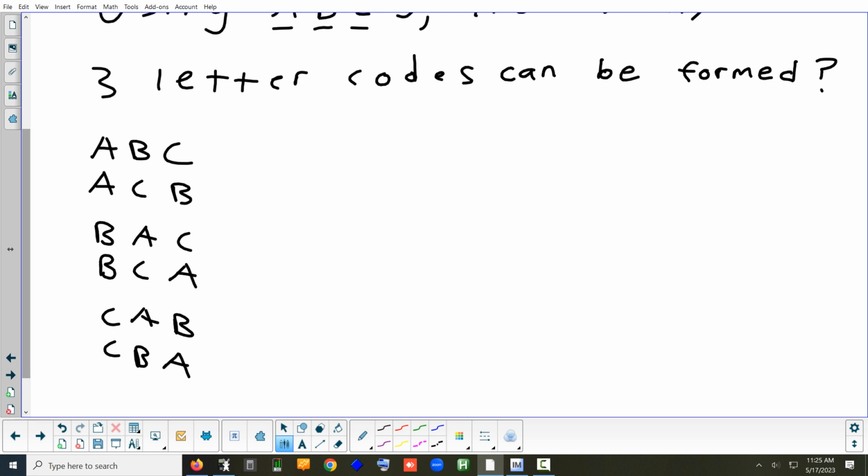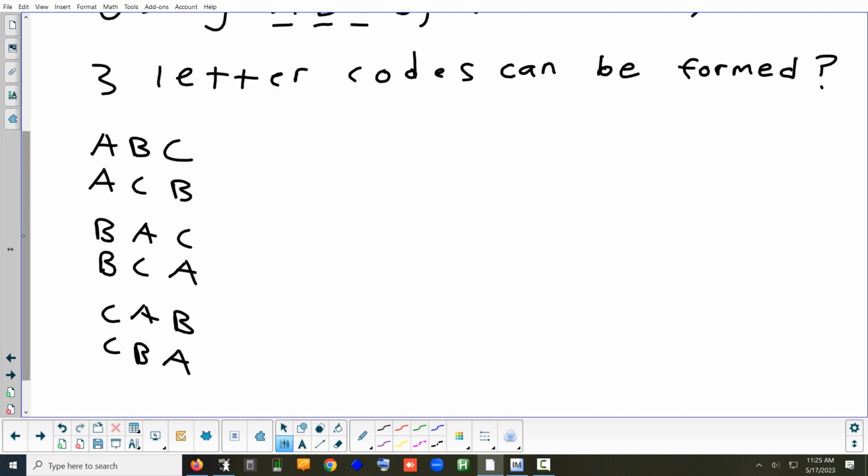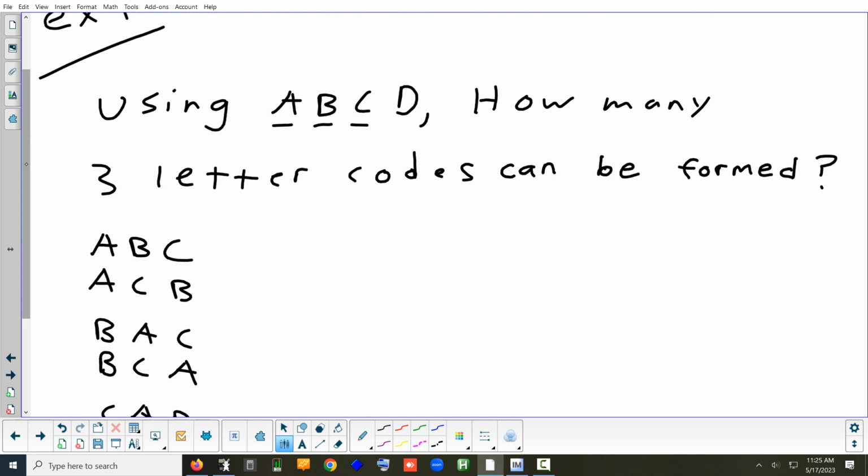So you could kind of generalize what's going to happen here. If you pick any 3 letters, how many ways are there to arrange a grouping of 3 letters? 6. Now we just have to look at how many ways we can pick 3 letters. Well, we could pick the A, the B, and the C. We could also pick the A, the B, and the D, and we could pretty much do the same thing we just did. Or, what else could we pick? We could pick the B, the C, and the D.